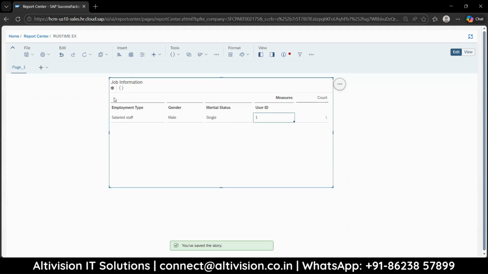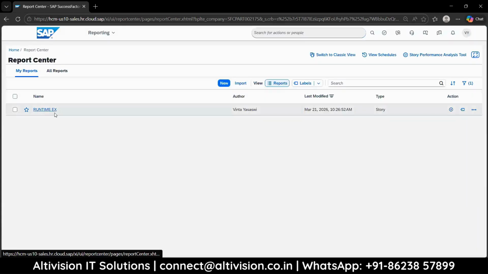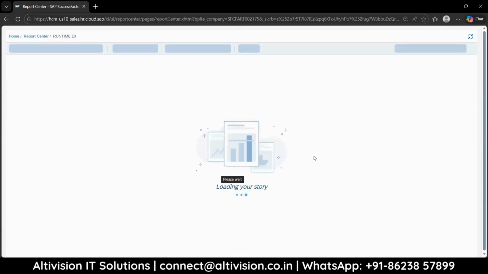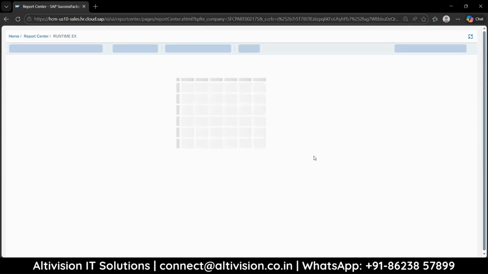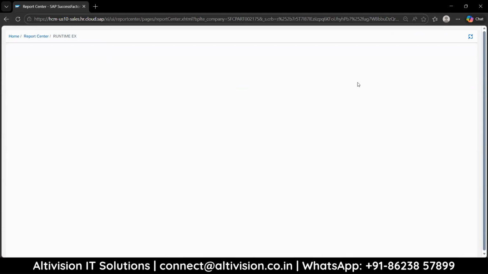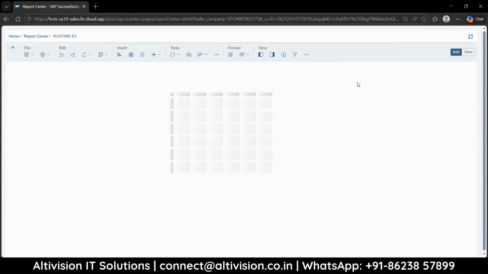There is one more pop-up actually, so I will show you. If I close it and run it, it will directly run. It will not ask me anything, because there is one additional step we have to do to make this available at runtime.